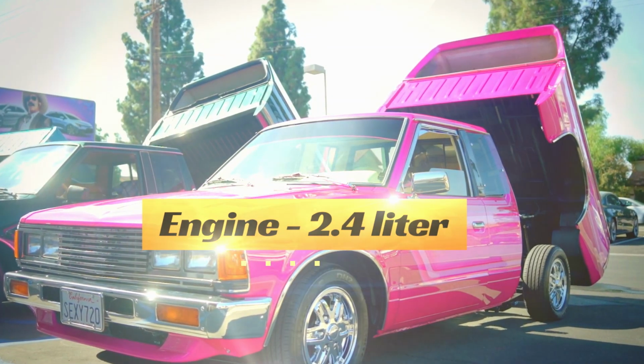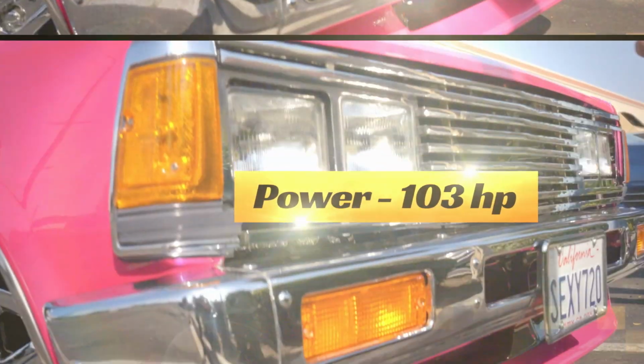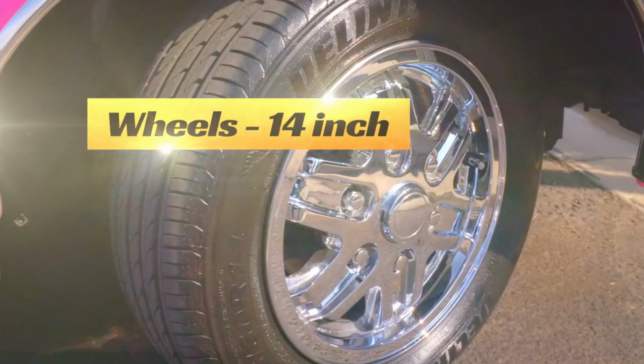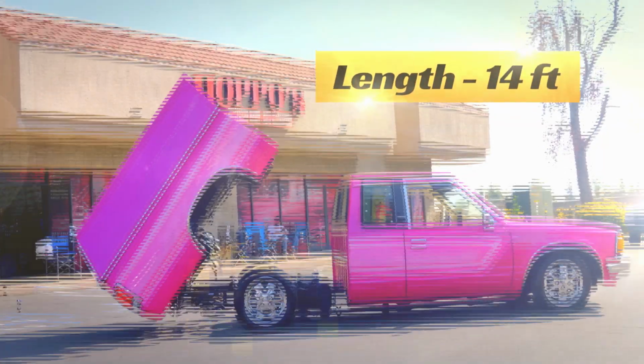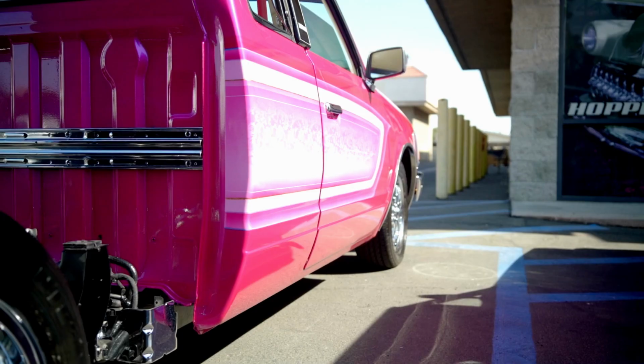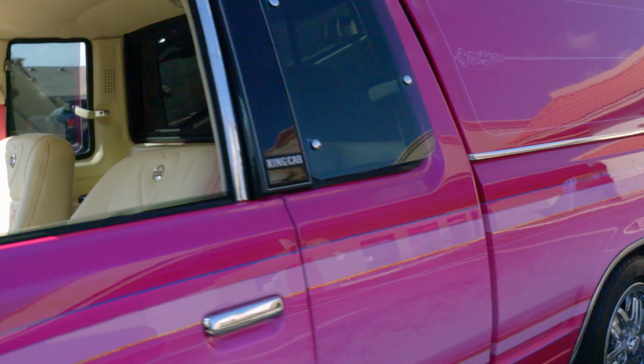Bed dancing was one of the stranger trends to come out of the 1980s. People would take small pickups, install the bed on hydraulics, and dance away with impressive turnout. And these guys at Hoppo's have taken it to another level, slamming these dancers to the floor, the ultimate entertaining lowrider. From getting it running right, took about 2 years to do.